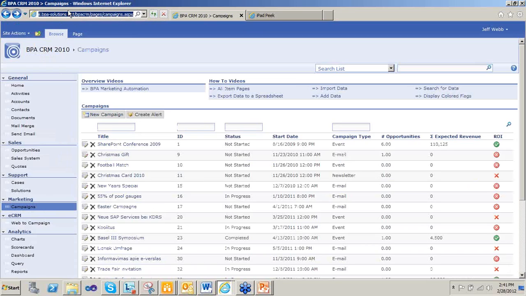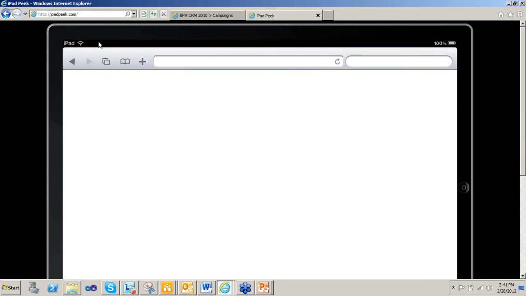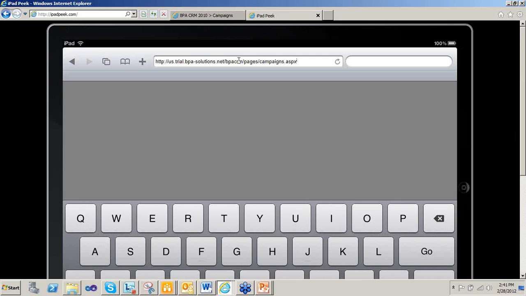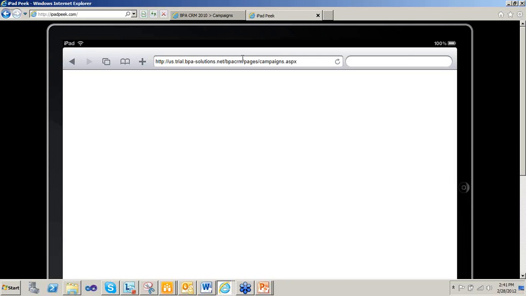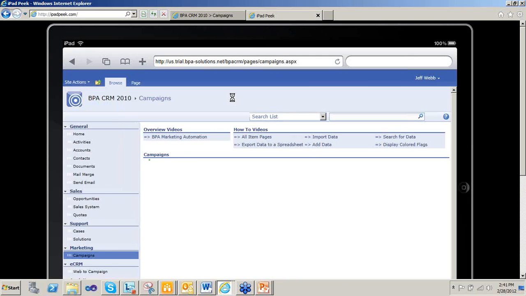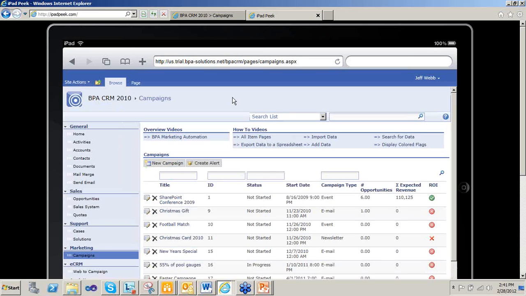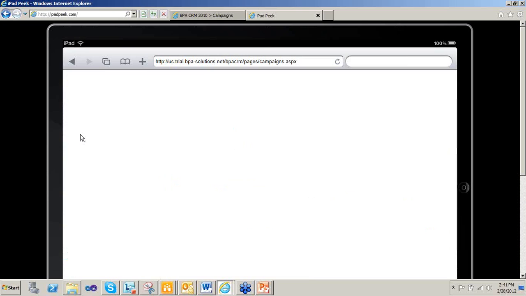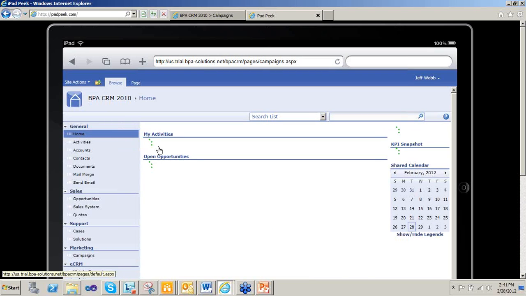Finally, I want to show you that we support mobile devices. This is a previewer. If you're interested, I can send you a link to this. iPad Peek, so you can see what your web app looks like on the iPad. It helps for web demos like this. I usually bring in my wife's iPad and show people what things look like, but I can't do that in an online presentation. If I click Home, you can see the graphics here.